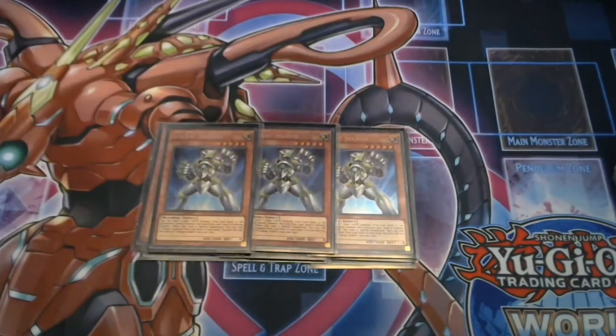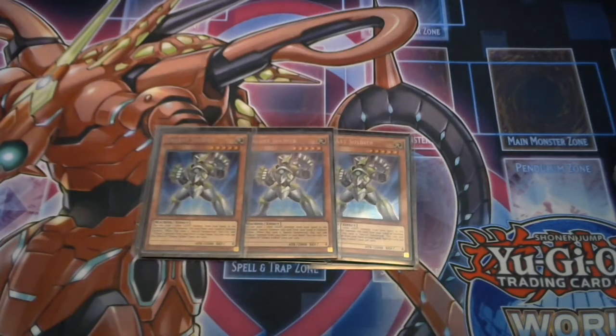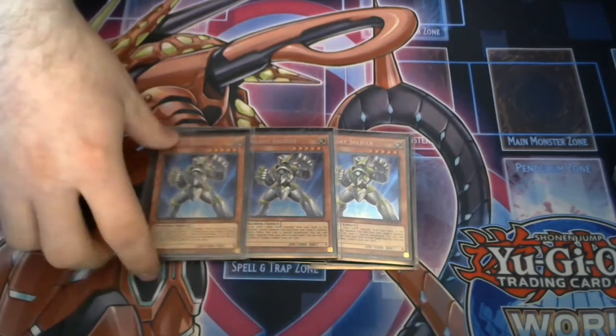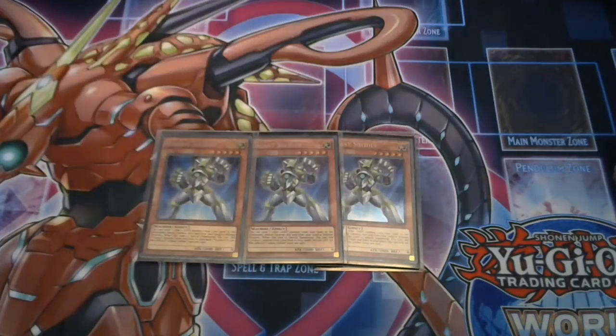Moving on to Galaxy Soldier in his actual deck. So Galaxy Soldier, you can ditch a light monster to summon this card, and then you can add a Galaxy monster from your deck to your hand. Just as simple as that. You can then go into your Xyz plays for your rank 5s. You can go into your link plays as well.